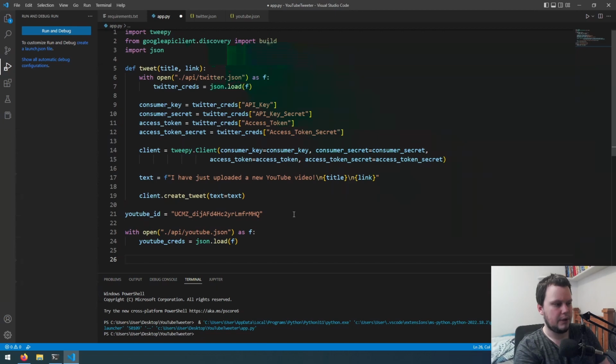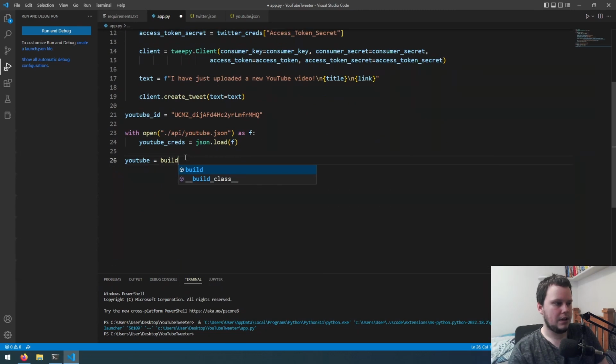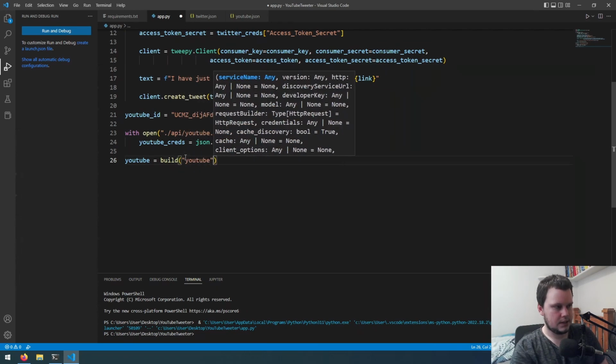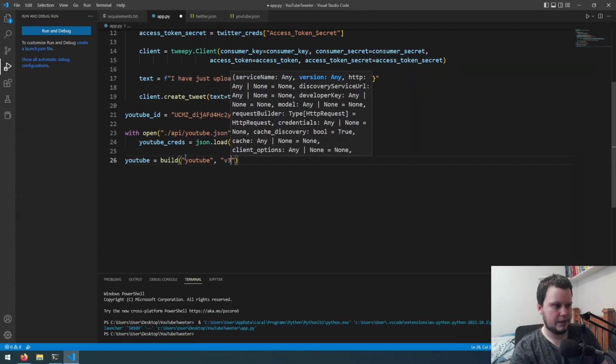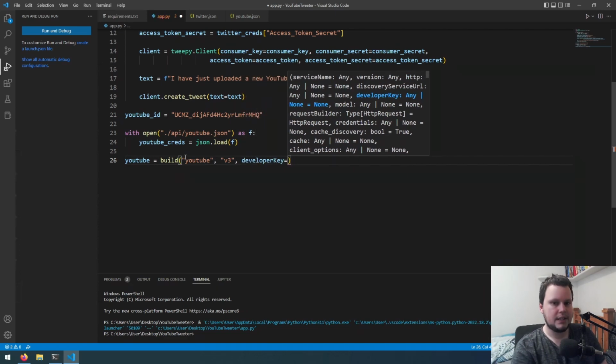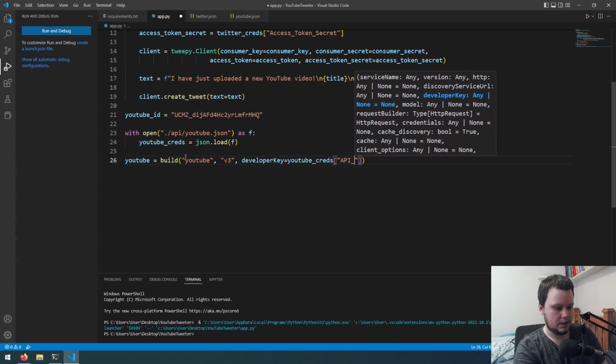We're going to create a variable called youtube equals build, which is what we imported from the Google library. Build allows you to access all of Google's APIs. As we're only using YouTube, the first argument is youtube, the second argument is the version, which is v3, and the third argument is the developer key, which is the API token that we got. So YouTube_creds, then API_token.